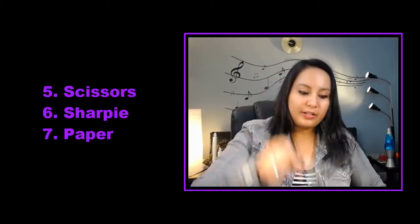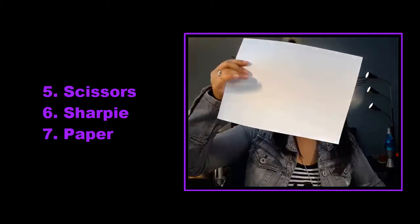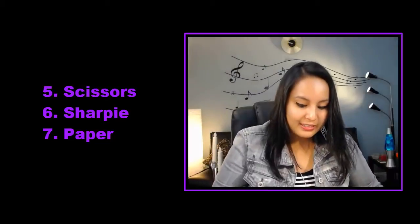You need a Sharpie, paper, and as an added bonus, if it's a product that needs cleaning, I always like to clean the product. So I will need an alcohol wipe for this because I'm going to wipe this bottle down, make sure it's free of fingerprints, dust, just make sure it's nice and clean for the customer. So alcohol wipes if you need to clean your product before you're sending it out.